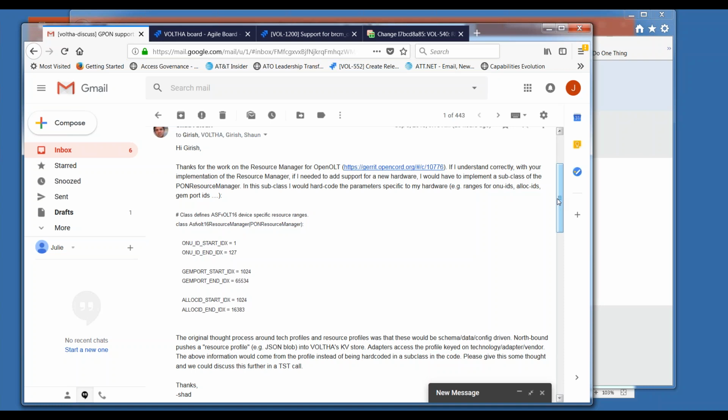So that developer had asked me, what do I do? Do I just if-def things over here? Do I pass in some arguments and parameters? And I told him to hold off because Girish is working on this, and that this was the right way to do it. I see. So with this commit, what he'll have to do is create a subclass, like how Girish has done for the ASF Volt, and then he can check in his code, which won't be as hacky as what he's trying to do right now with just some if-defs over there.